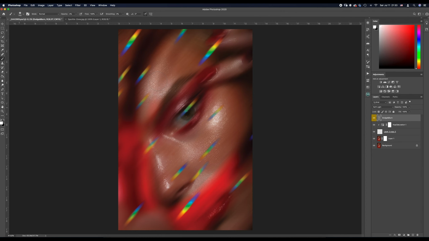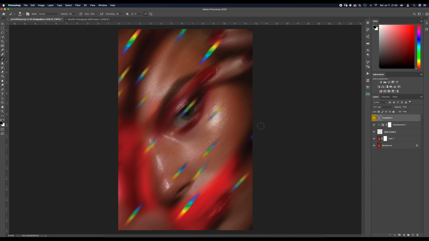Next, I'm gonna switch to the black brush on the same dodge and burn layer, and I'll be working with shadows. First, I'm gonna make her eyebrow darker, so it will be more defined on the picture. Also, under the eyebrow, next to the nose, pretty much anywhere where the natural shadow will fall, in the corner of her eye, like that. Under the eye, so it gets more dimensional, and under the lip, like that.